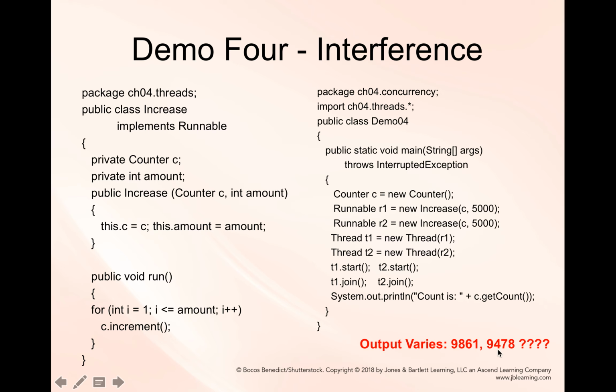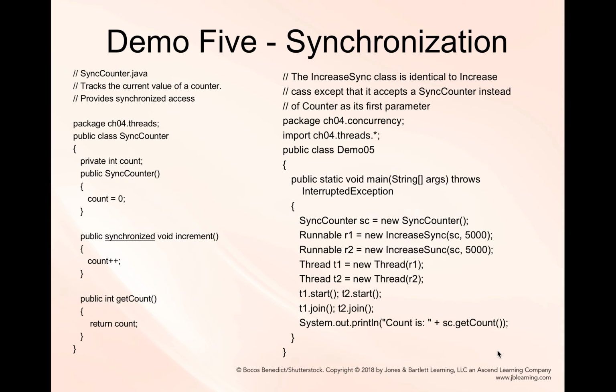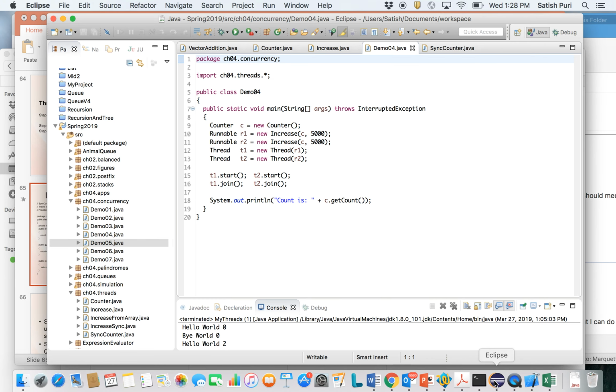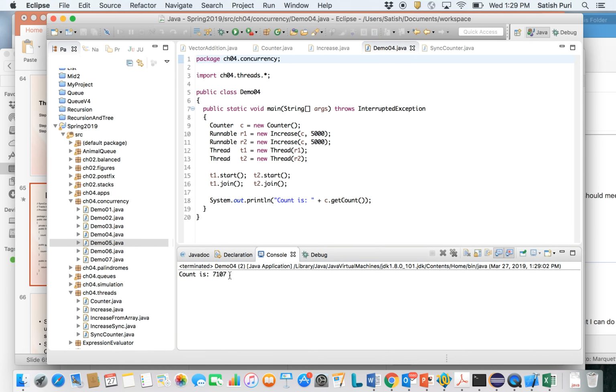So think about it. And I have a program that also shows this behavior here. It's called demo 4. So I run this. I get 7,000. It's the same program. I expect 10,000 if there was no interference between the threads. If a thread is able to run those obtain, increment, and store, those three things as one step. If that was possible, then you should have got 10,000.